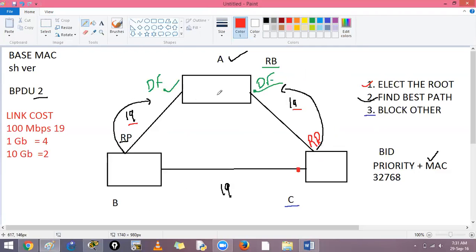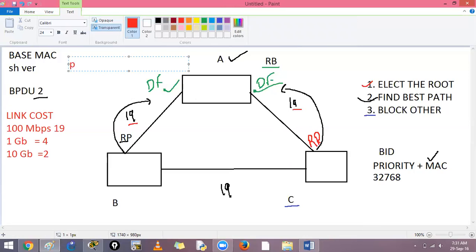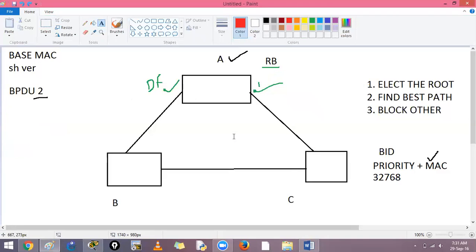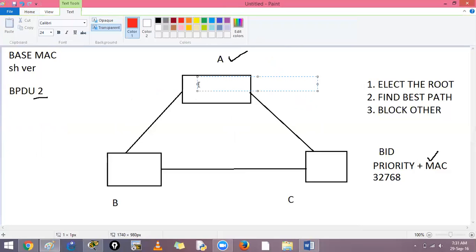Now, Cisco uses some other mechanism. As of now, in common spanning tree, this whole link is not being used for any data. No data is going to be passed over here. And what if you say, I want to use it? What Cisco created was something called per VLAN spanning tree, PVST. What per VLAN spanning tree does is, it elects a root bridge per VLAN. You can choose.